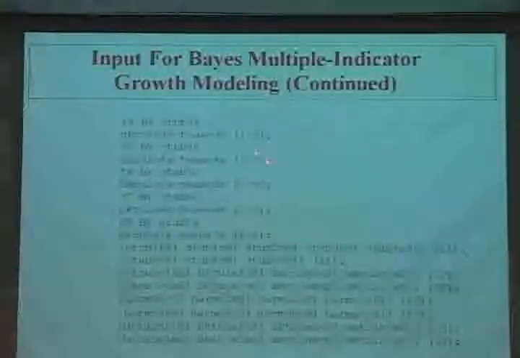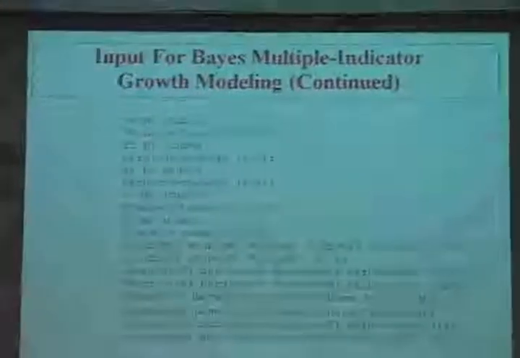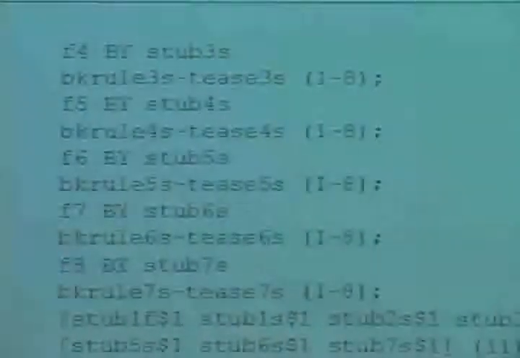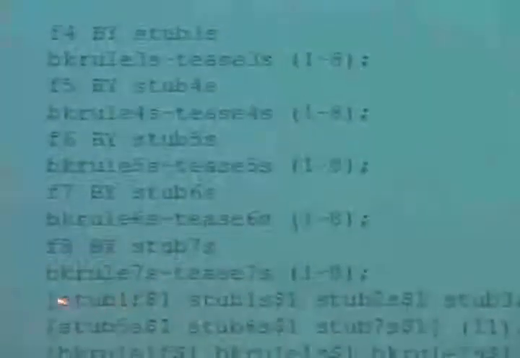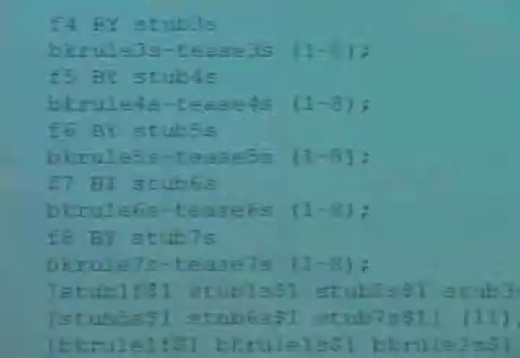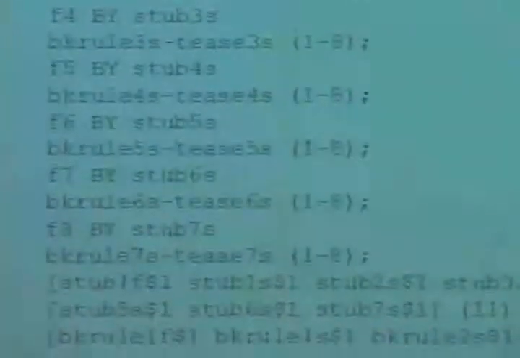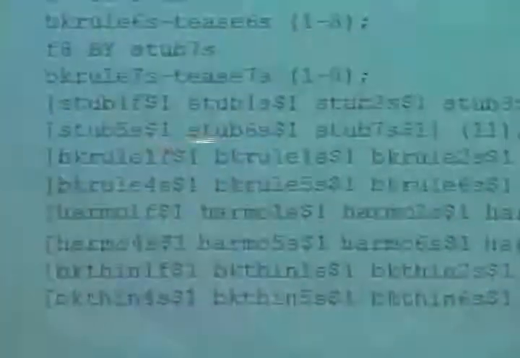The names are 1 through 8. Giving the same name to these parameters means that the program will hold these equal in the estimation. These are the threshold parameters, and again, you give a label to the parameters, meaning that those will be held equal. So for each indicator, the threshold stays the same across time.